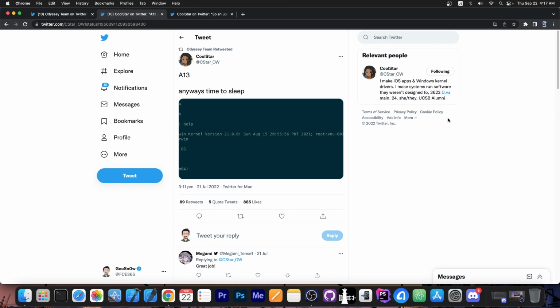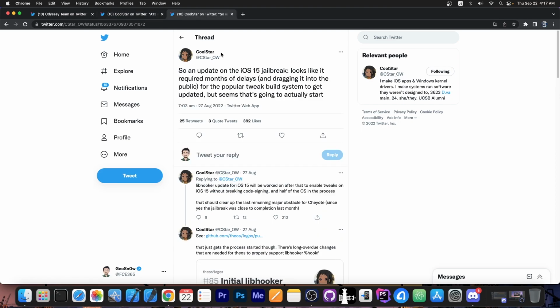They've been transphobic and of course they've been pretty disrespectful overall towards developers like Coolstar. So at some point Coolstar decided to stop working on it and only work on it when they have the time and the drive to work on it. So the development has been very slow, but that's not the only reason.